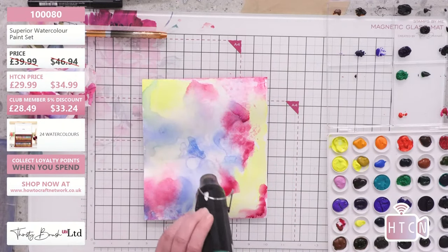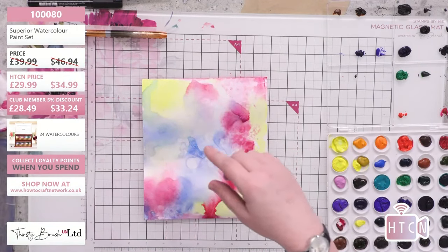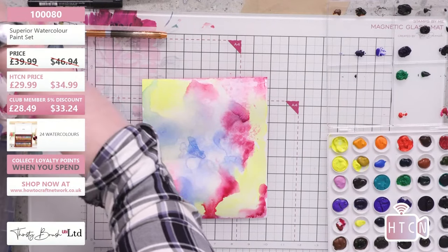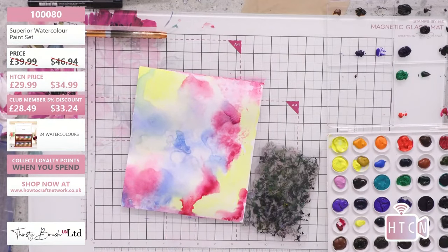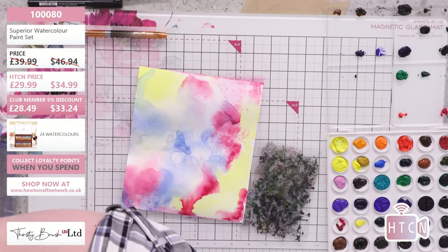So I'll leave it there because I'm not going to work too much on this one, because I have got it done. And then what I'm going to do is take this crumpled one, and my stamps are very well loved. Just a bit. That's the way they should be, though. I'm going to grab a colour. I'm going to take a blue.